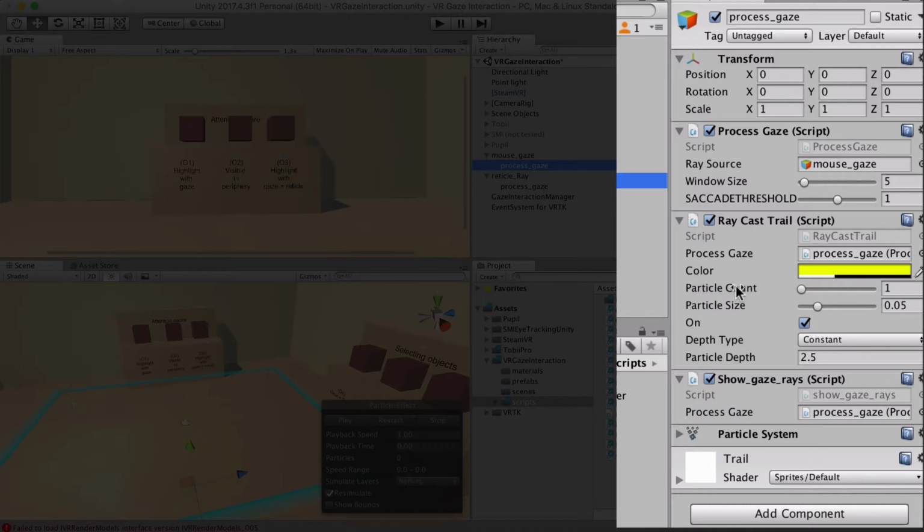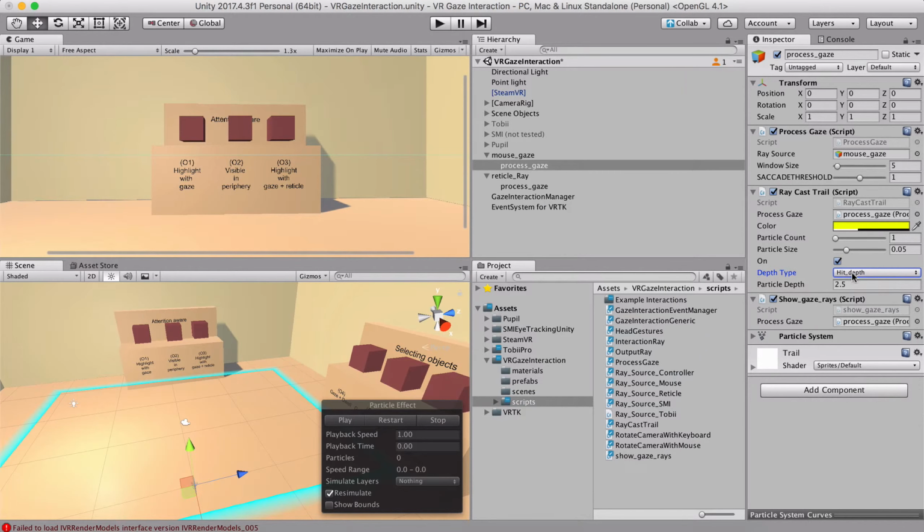You could set the number of particles that you want to have and the particle size, and here you could set whether you want to show the gaze point at a constant depth from the head center, which you define here, or you could set that to hit depth, which then shows the gaze point at the first intersection point with the scene.